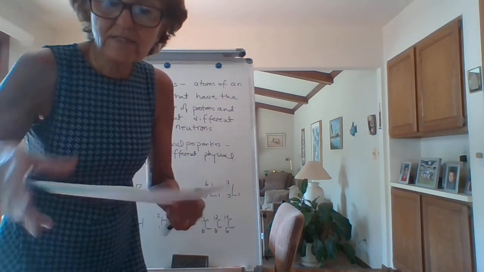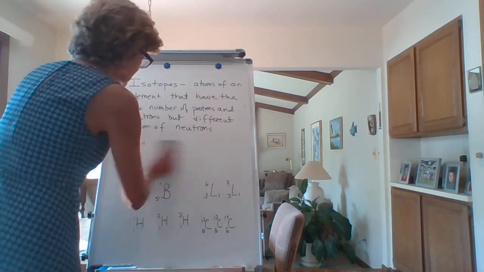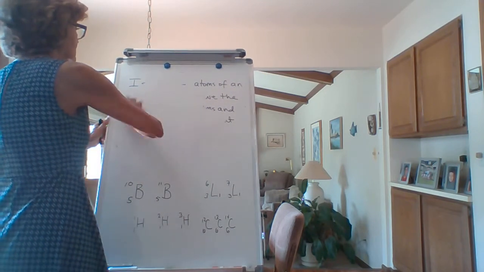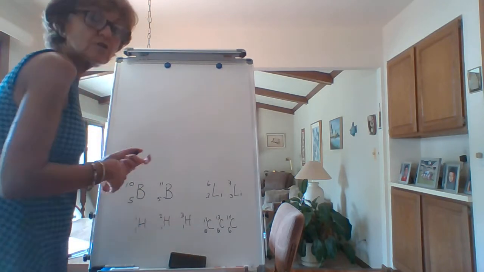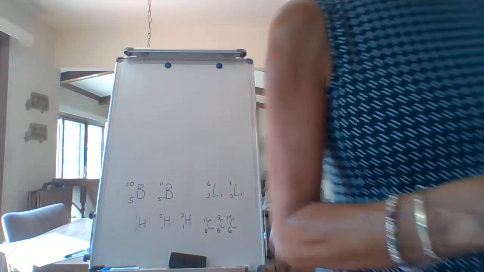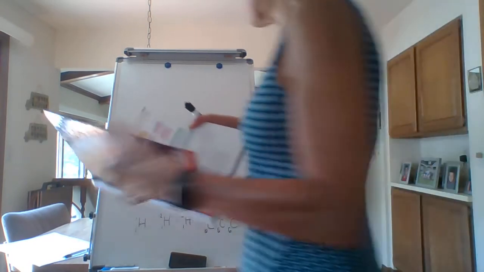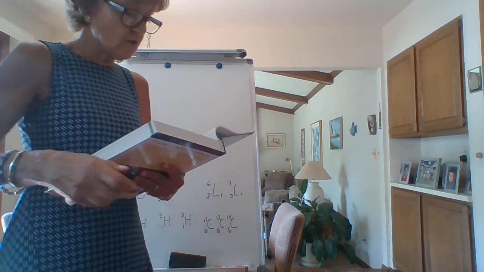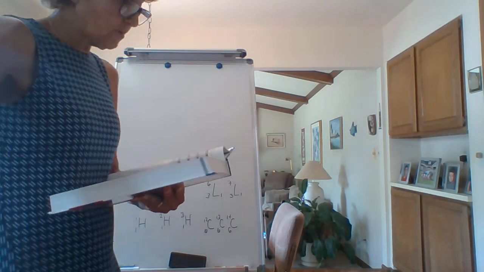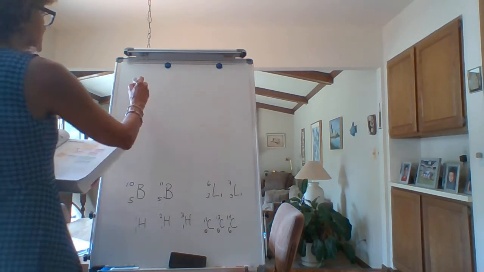All right, so let me write down some of these percent abundances and show you how they actually get to that weighted average. So you're going to need to know how to do this type of a calculation. And your averages are all on the periodic table, but your percent abundances are in your book. So let me just do boron for you guys, and then you can practice with some others.